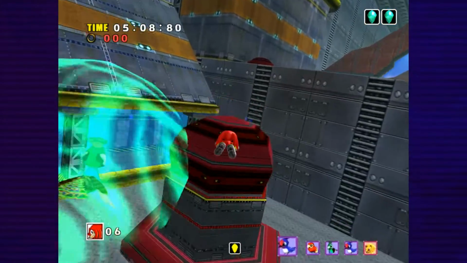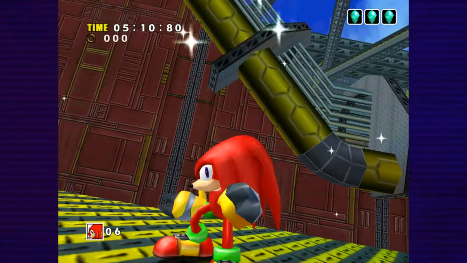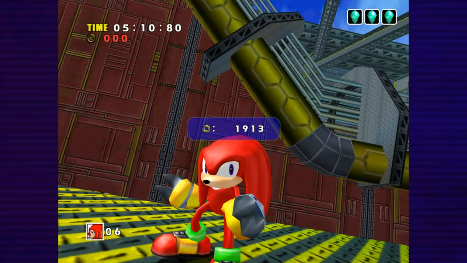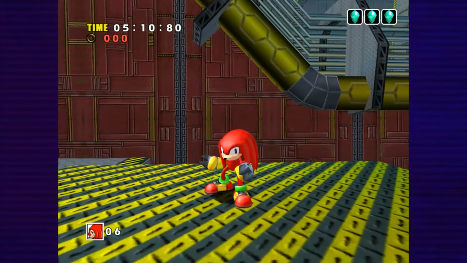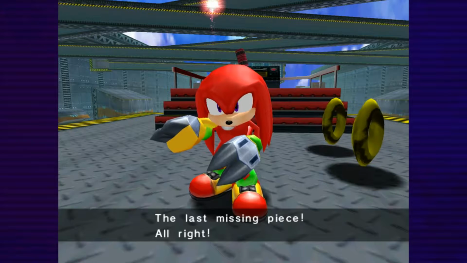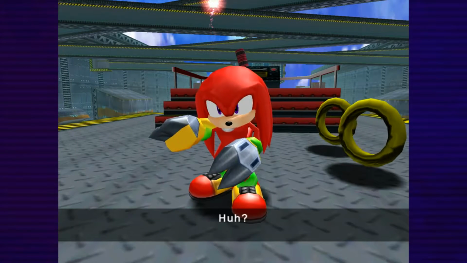Oh, I have no rings. Shoot. Oh! I didn't realize I have no rings. I clutched it. Oh, goodness gracious. All right. We clutched it. And we're gonna go. Good enough. I just realized I had no rings. The last missing piece. All right. And I just got a ring after that. Restore the Master Emerald.